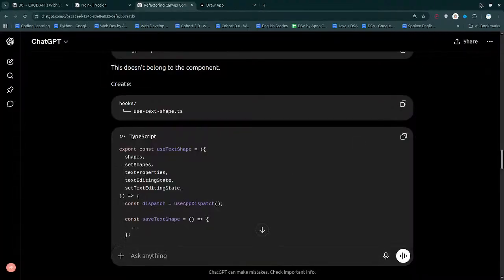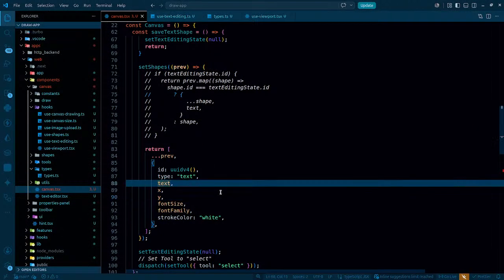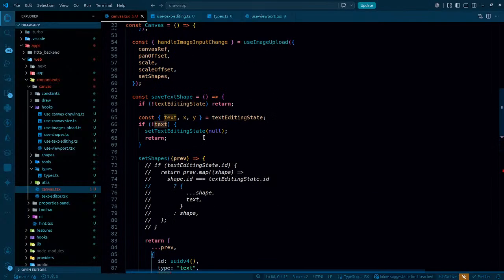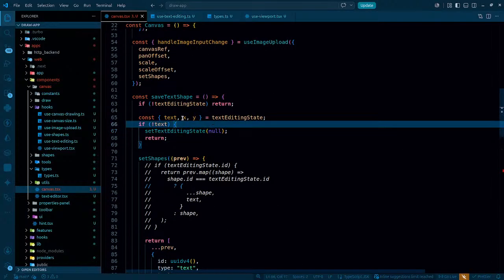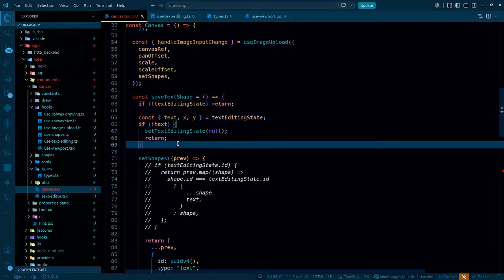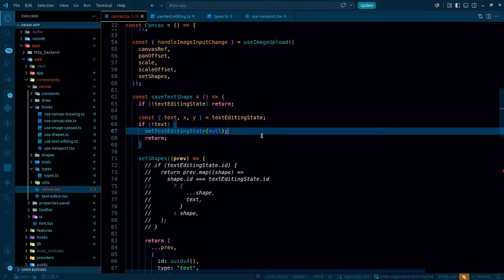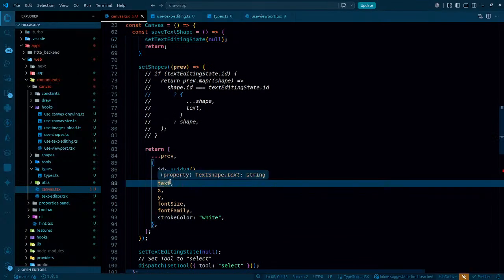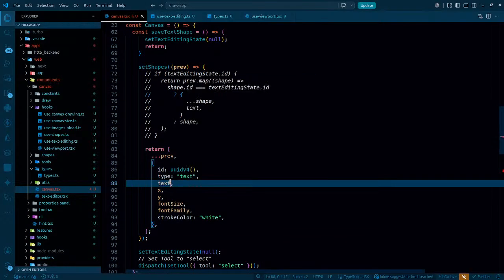Yeah, coming back to this, what I was working on, I was working on this as for this text. So let's do one thing. Text editing state, I'm gonna be getting the text from here, and when I'm actually saving it, but that's gonna be problematic.